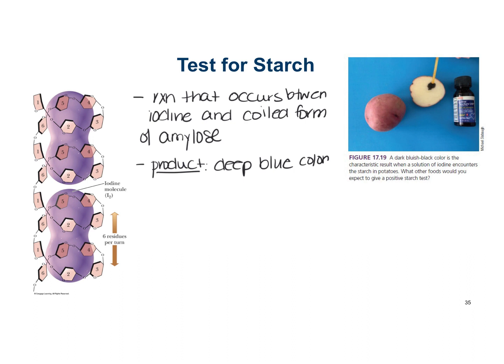That deep blue color is because what happens is the amylose helix, which is that coiled form here, we just call this a helix, is filled with those iodine molecules. And so those iodine molecules are trapped and won't wash away. And so that results in that darkish blue color.